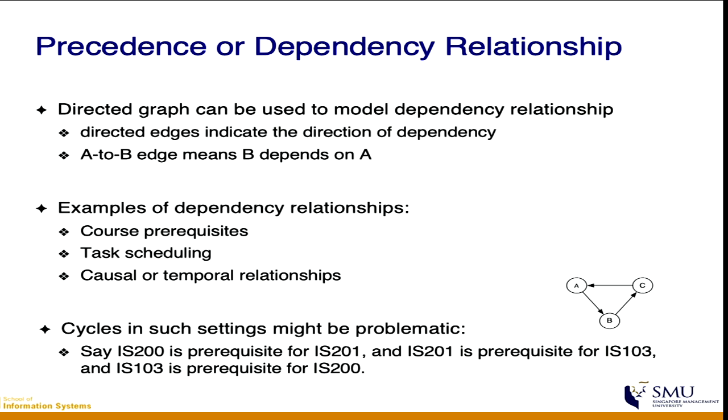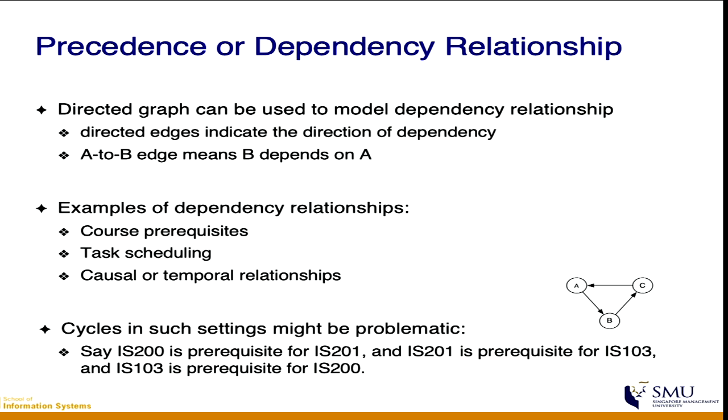So in this case, A leads to B, B leads to C, C leads to A. Now, when you have a cycle, you have a deadlock, right? So imagine that you have a project, and then you ask A, have you done the stuff? Well, I cannot do my stuff because I'm waiting for C. Then you go and ask C, and C says, I haven't done it because I'm waiting for B. B says B is waiting for A. So nobody is doing anything because everybody is waiting for someone else, right? So there is a deadlock. So in this kind of case, we can't have a valid dependency structure.